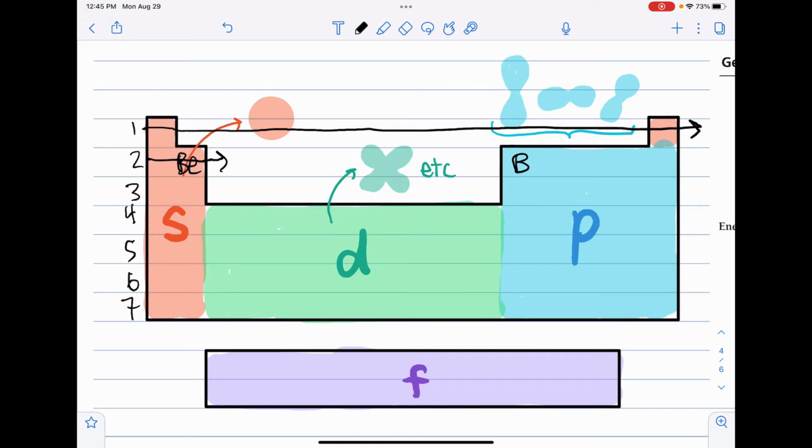And that principle that says that we're going to build from the low energy to the high energy is called the Aufbau principle. And I should not capitalize that because Aufbau was not a guy. A lot of these principles we learn are named after old dead guys that discovered things in chemistry. Aufbau was not a person. Aufbau is a German word. Auf is up, bauen is to build, so Aufbau is building up. We are going to build up from the bottom, 1s, all the way to the crazy stuff like 7f.